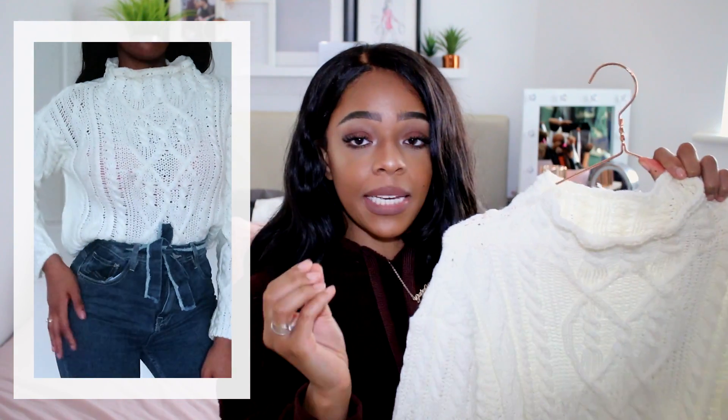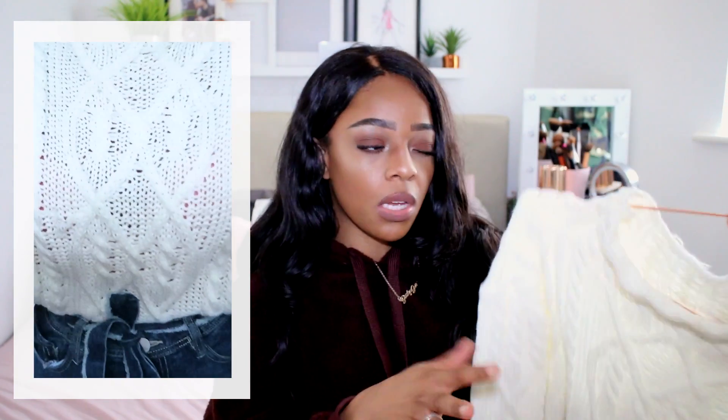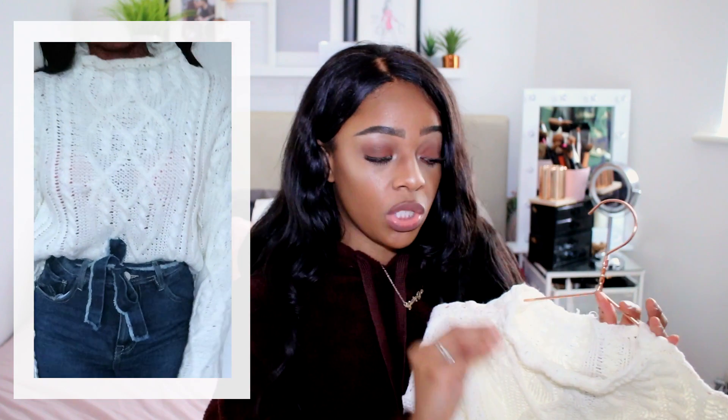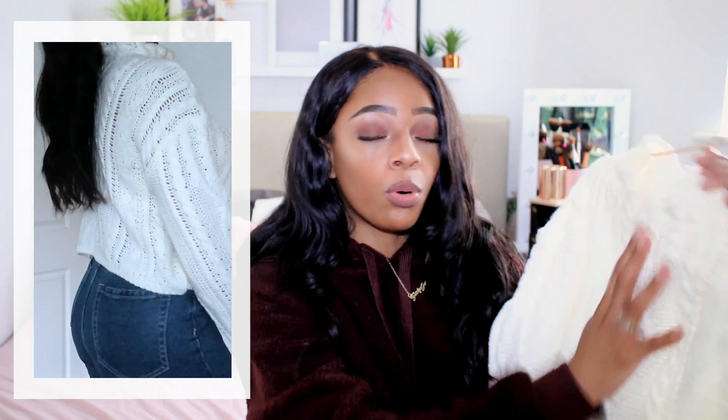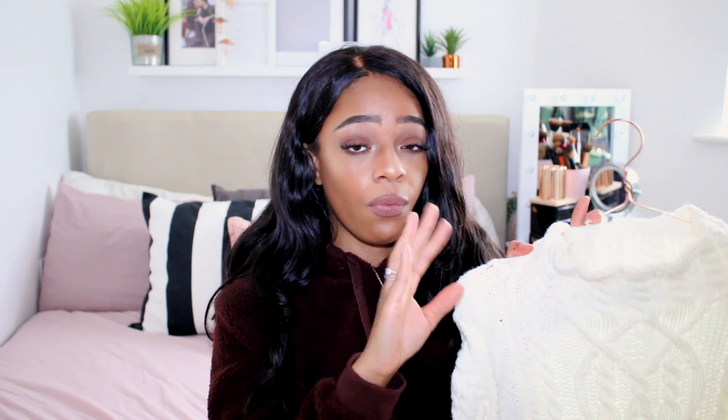Last but not least from Look of the Day — a gorgeous cable-knit high-neck jumper. It's the most perfect jumper: super warm, soft, and not restrictive or itchy. I got it in a size small. The only caveat is that cable knit does snag easily — I've worn it twice and it snags, but you can pull the snags back through. I love the cream colour. Look of the Day's knitwear is amazing. No discount code yet but if you follow them on Instagram they often do 40% off everything.